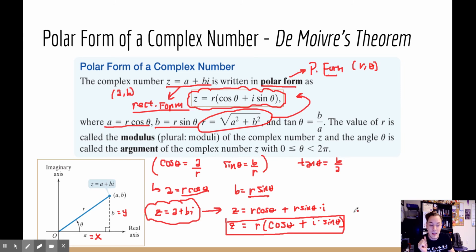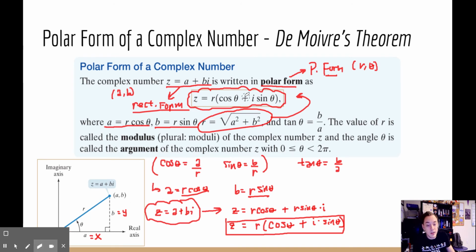Isn't that amazing? This is kind of a preliminary De Moivre's theorem. De Moivre's theorem is more like, I'm going to show you in a little bit, mainly dealing with complex numbers and powers of complex numbers, essentially. It's basically just, he uses it over and over again. So feel free to look it up to know who he is. He's pretty intense. I like him. He's not on my wall, though.